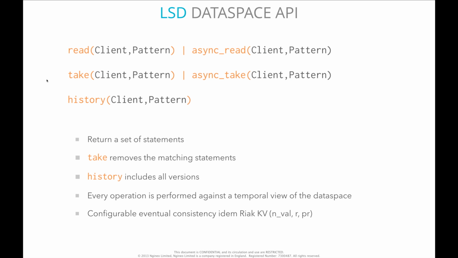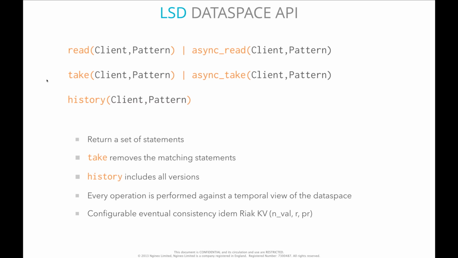In the case of reads, the way we read in this API is by using pattern matching. So I'm going to create a statement with wildcards and use that to read the data from the store. As with write, I can do an async read as well. And then there is a take. A take is a read that actually removes the statement from the store. So every time I do a take, I'm doing a remove and a read.